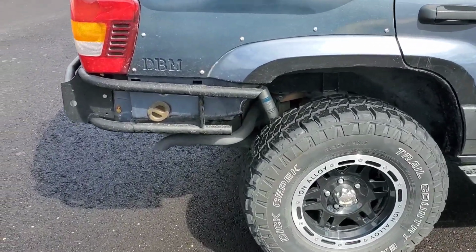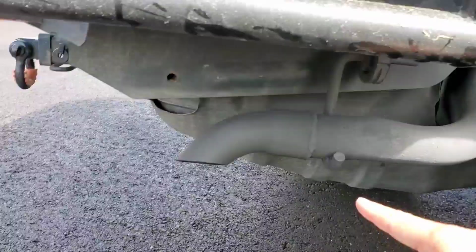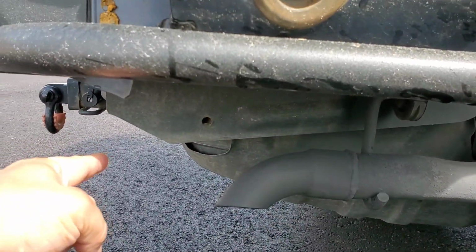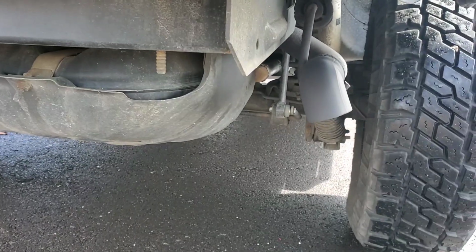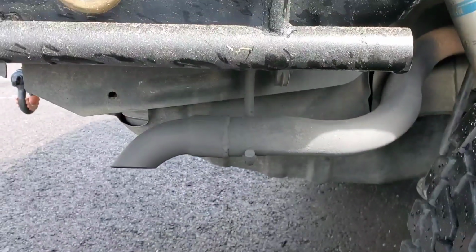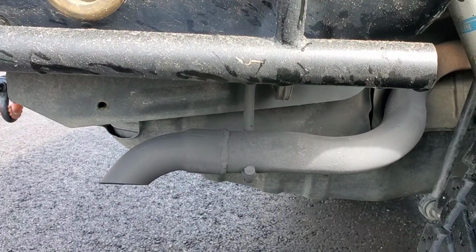So we'll start off here. The first thing he did is he cut off the tailpipe pretty much right there. It used to come all the way back to about here. And then he curved the turn down a little to the side so it's not completely straight down. And then he just hit it with some high temp flat black paint. Kind of just hides it, which I'm totally fine with.